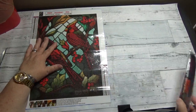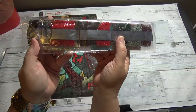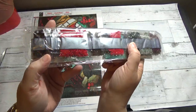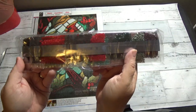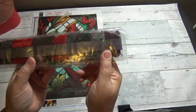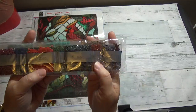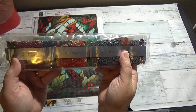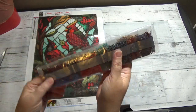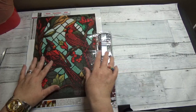Let's just take a quick look. I'm not going to take these out. But just look, friends, at this beautiful palette of colors. The reds, the grays, the greens. There's some berry colors in here. I mean, just beautiful. Oh, this was the very first one that I saw, and I absolutely had to have it.